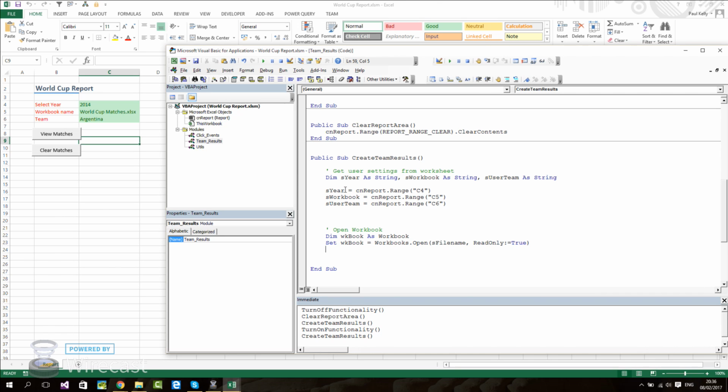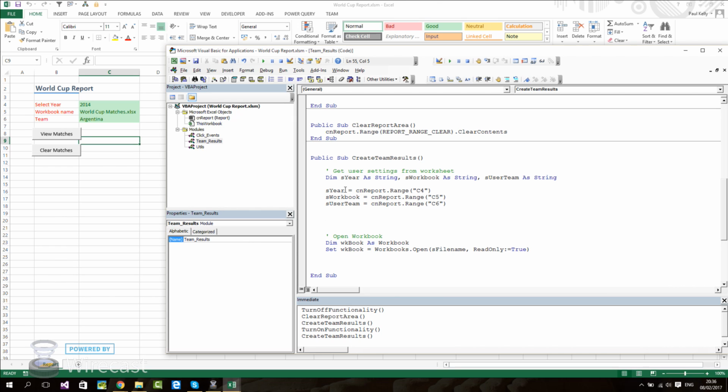It's always good to open a workbook as read only if you're not going to write to it, because this prevents you from accidentally writing to it. And if you do, VBA will tell you. You'll get an error message, and then you can correct your code. Also, if someone else has the workbook open, you don't need to worry about it if it's read-only, because it'll just open a read-only copy.